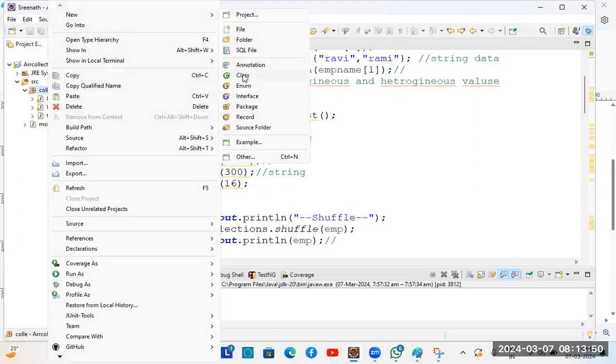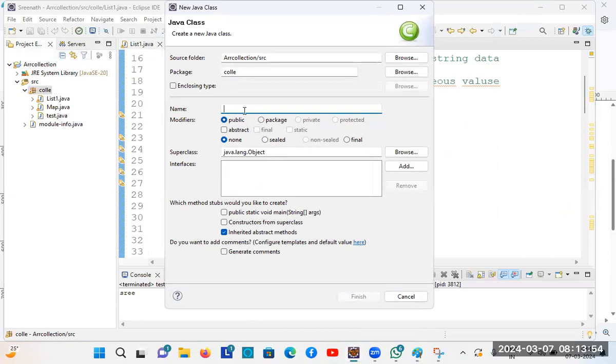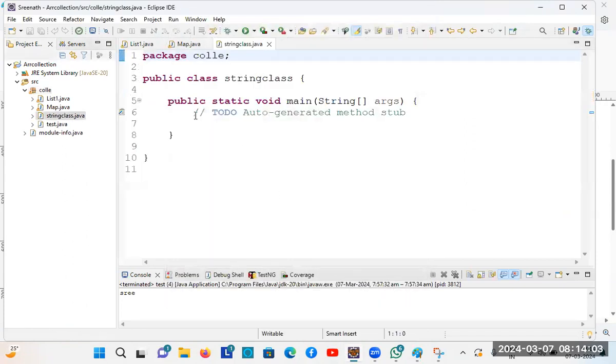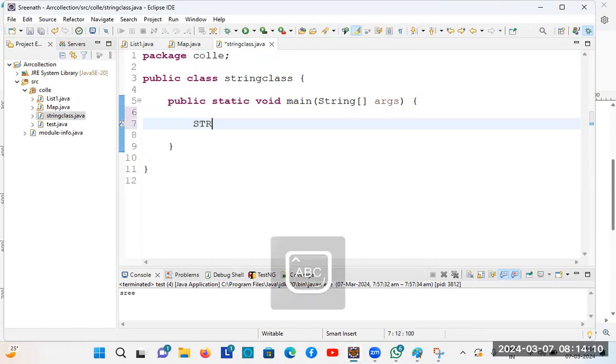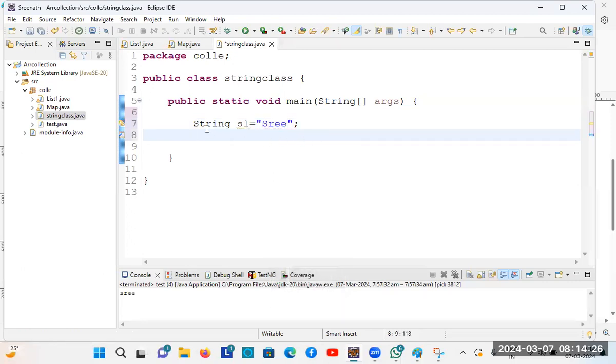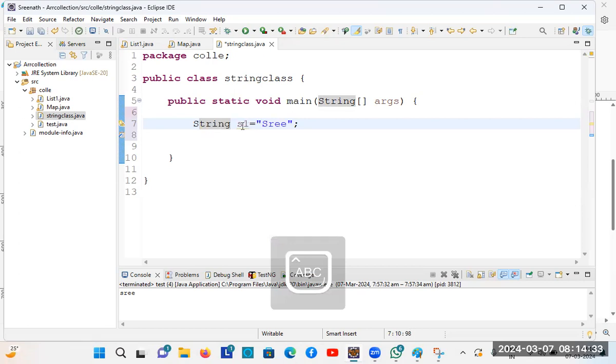So here, suppose I have string s1 is equal to something. Now let us see here.